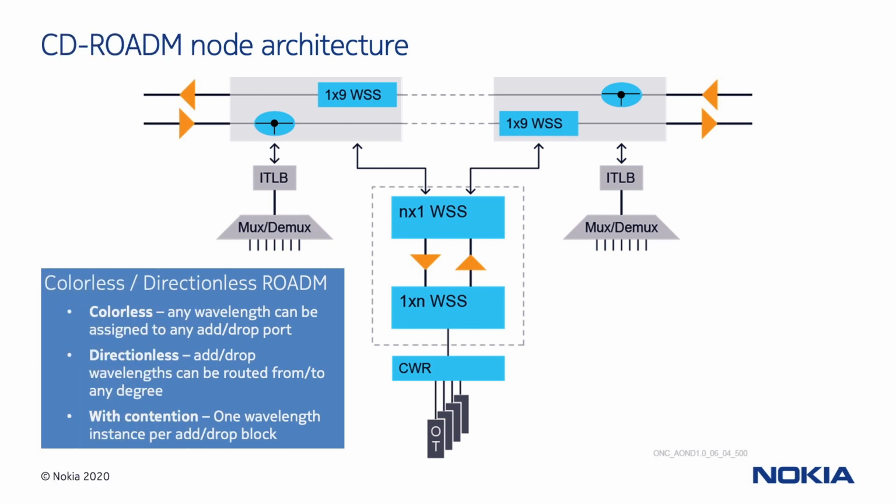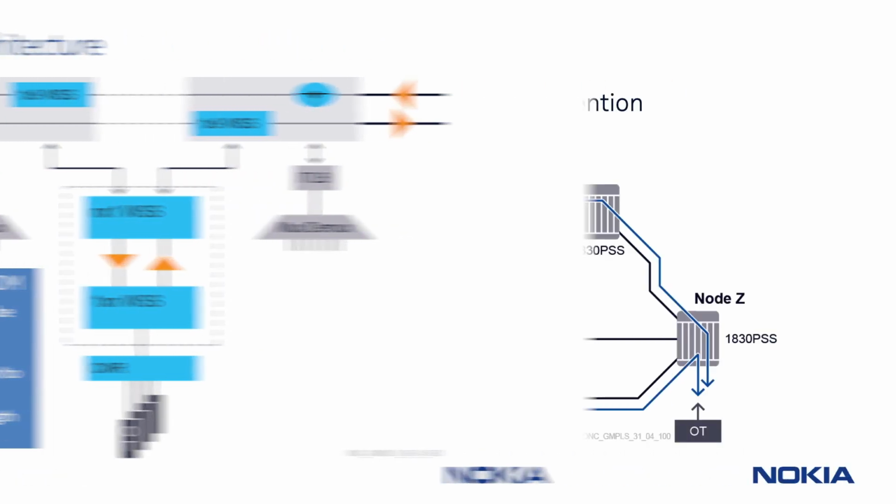With the introduction of recent ROADM architectures, the network elements can now reconfigure themselves in real time. CD ROADM architectures, for instance, are colorless and directionless. This means that optical transponders can be optically switched to any degree and can be retuned to a different channel depending on different needs, without requiring physical refibering or manual changes in the configuration. This architecture type gives networks a high level of freedom to restore traffic.